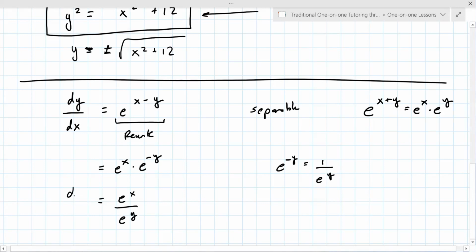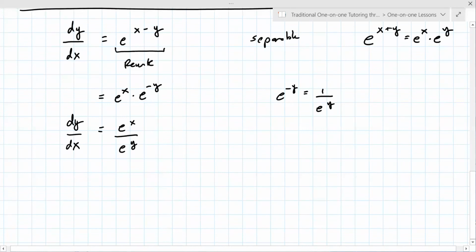Again, no calculus, no differential equations. You're just rewriting it. Now you do the antiderivative. Well, you really have to have this line here where you move the e to the y to the left and the dx to the right. This is the line an instructor wants to see right here.